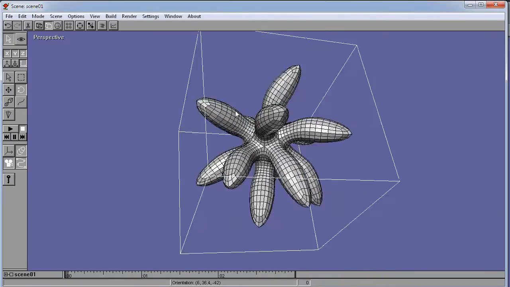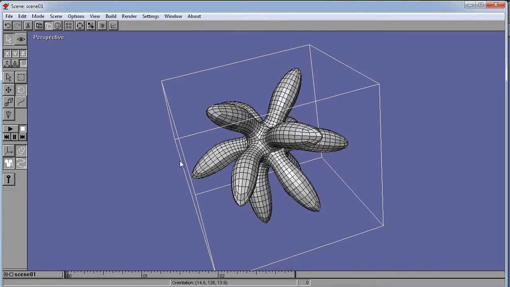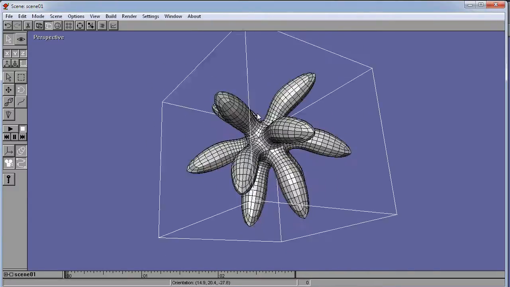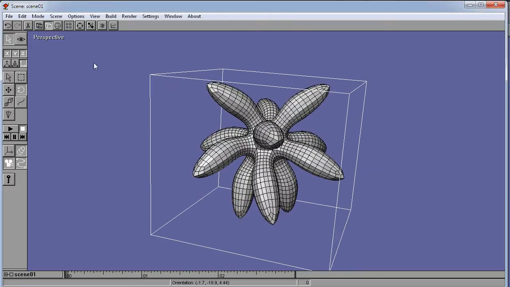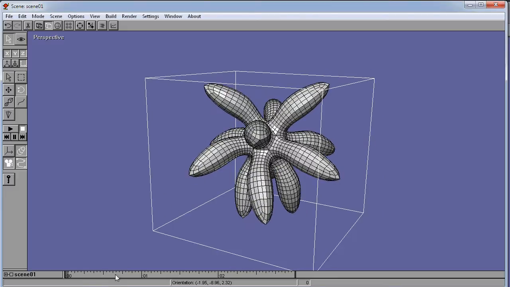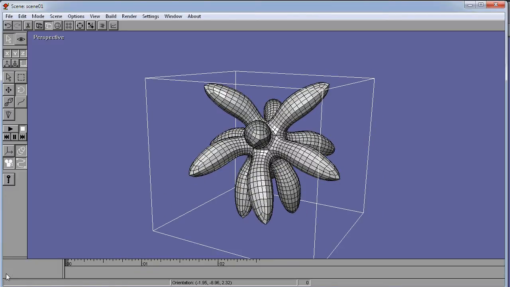And wouldn't it be nice if we could actually have it remember one angle of rotation and then animate to another angle of rotation? Well, we can. This is actually one of the things that makes this not just a modeler but an animator. It's an animation program as well. So what we can do is we went to the object mode and now we are in the scene mode, and there, amongst other places, we can create animations.